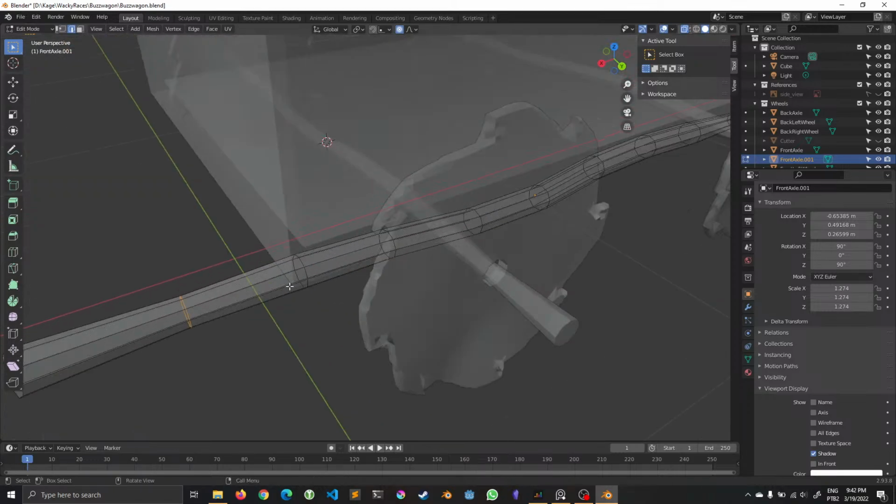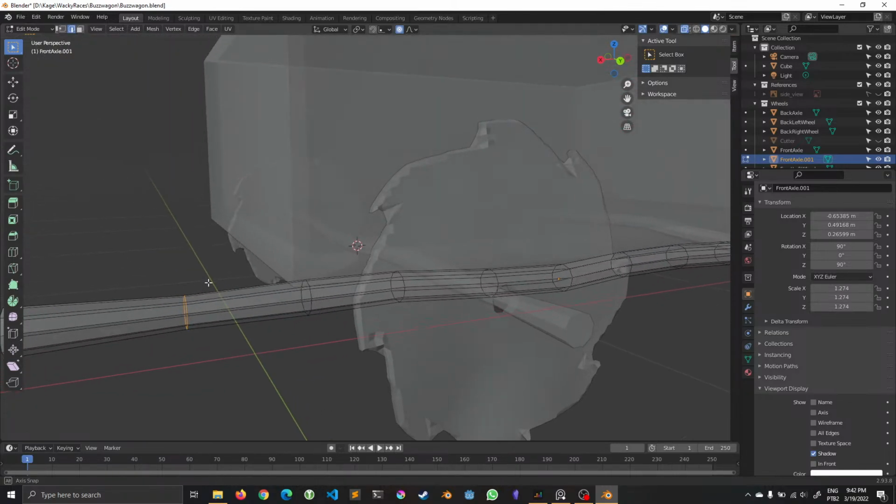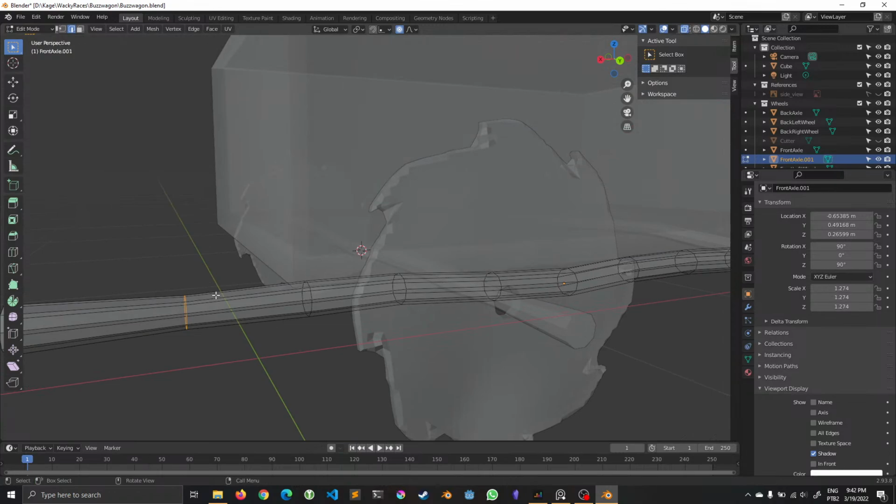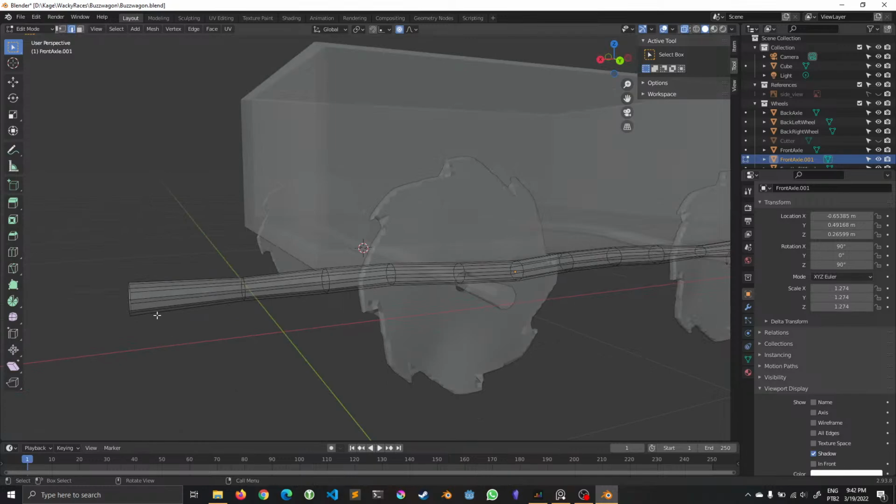Select this edge here. Shift D. Oh, that's not what I wanted. Control Z. I need to open this up.